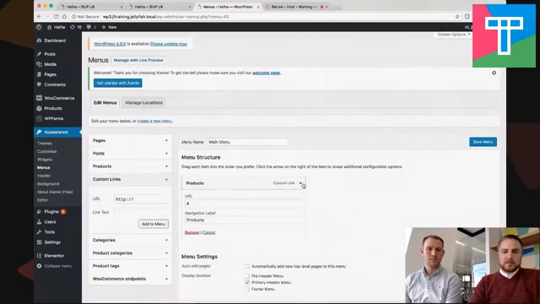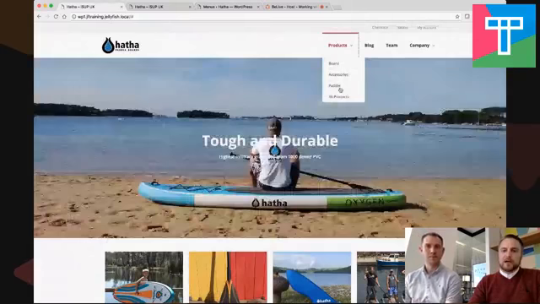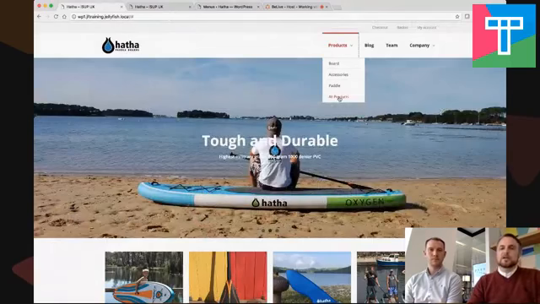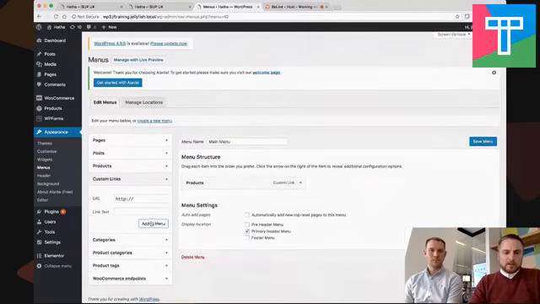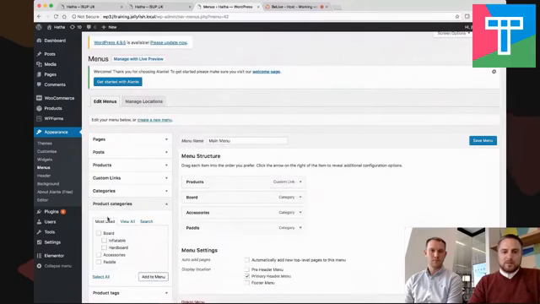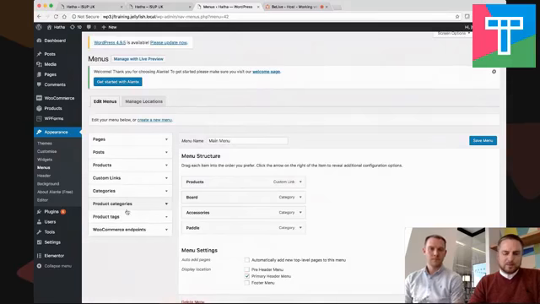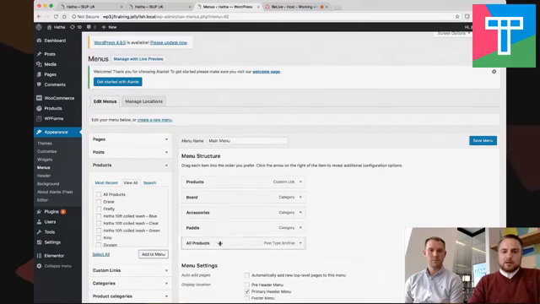Okay, so then the subcategories that we're going to want are boards, accessories, paddles, and all products. Now this build has a plugin called WooCommerce on it, and these categories have already been set up within that. So we can go to the product categories here, and we want boards, accessories, and paddles. Add them. Now WooCommerce has a few places you can pull things from, so those are the product categories, but under products itself you can put individual products, and in this case I want an all products link.